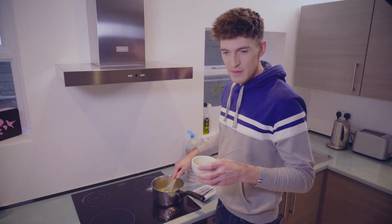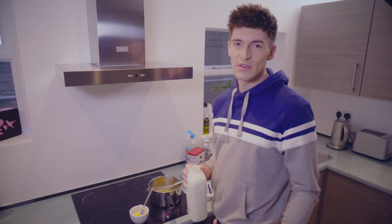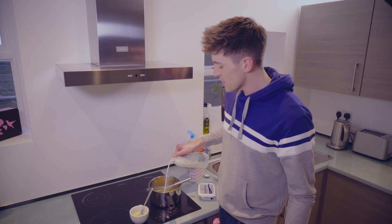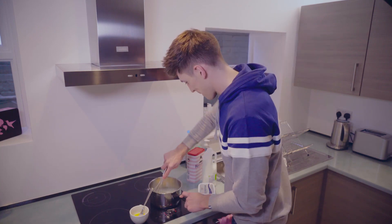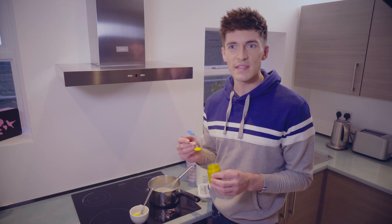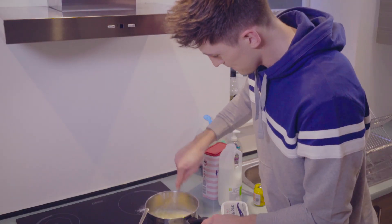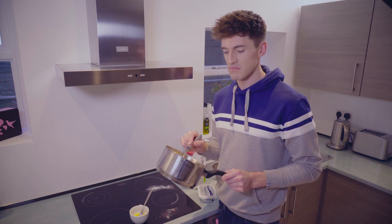Meanwhile we can take an egg and beat it up in a little cup. Don't forget to mix the other thing — look at me, I'm multitasking. Now to that you can add in an unspecified amount of milk, or you can measure out two and a half cups if you have one of those measuring things — which I don't. But unfortunately I am a cooking expert so I will get it right first time. You can also add a bit of mustard at this point if you fancy, which I do. Either the dry stuff or the liquidy stuff — pretty sure both will work the same. You can see that it's getting nice and thick now, which is exactly what we want so that it all sticks to the macaroni and makes it gloopy and good. Thick is good.